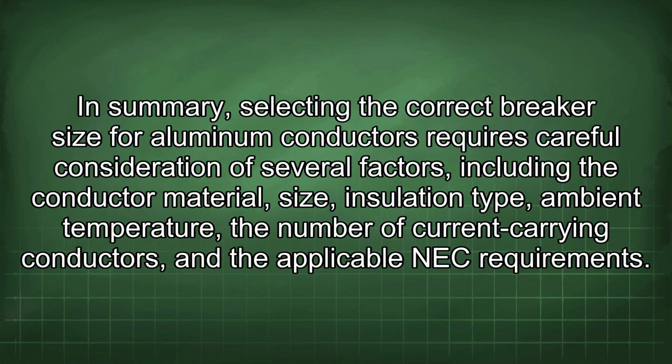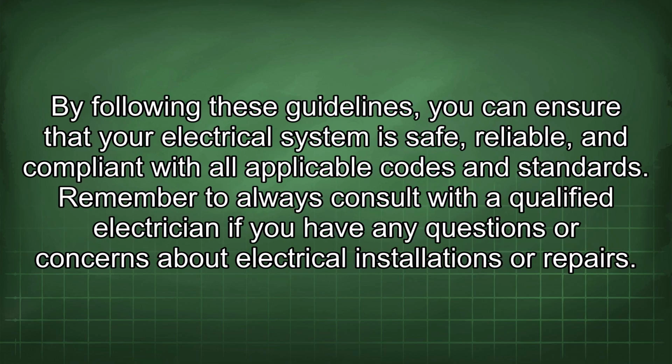In summary, selecting the correct breaker size for our aluminum conductors requires careful consideration of several factors, including the conductor material, size, insulation type, ambient temperature, the number of current-carrying conductors, and the applicable NEC requirements. By following these guidelines, you can ensure that your electrical system is safe, reliable, and compliant with all applicable codes and standards. Remember to always consult with a qualified electrician if you have any questions or concerns about electrical installations or repairs.